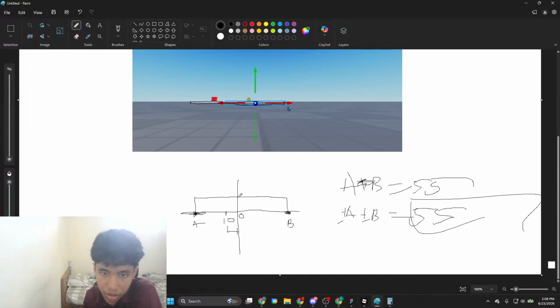It could be in here or here. Yeah, imagine if that was in here, the origin of it. Oh, no. Wait, okay, wait. Okay.